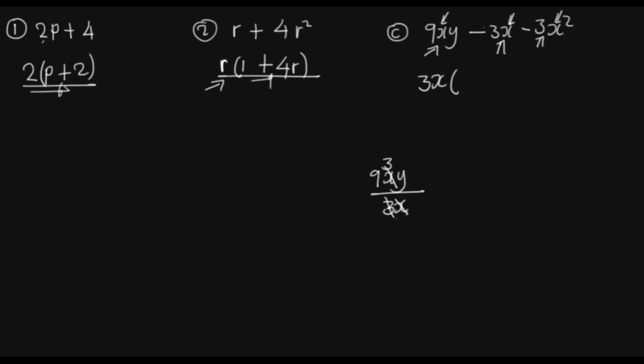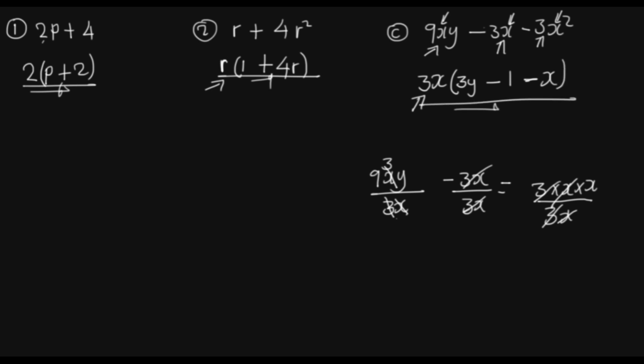So what we are saying is 3x into 9xy, we have 3y minus, then let's say negative 3x divided by 3x. So we can see that we can cancel this, which is just negative 1, minus 3 times x times x. I've written x squared because we have x raised to the power 2 divided by 3x. So this 3 can cancel, this x and this x can cancel. So we can say this is our final answer for the first part of factorization in terms of grouping terms.